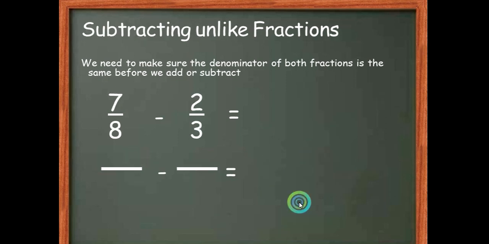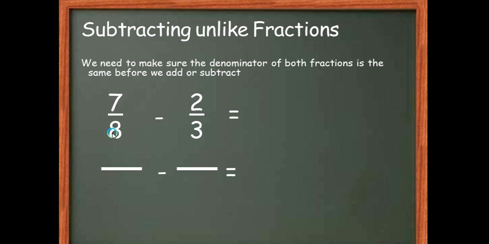Alright. Now, here is another outline. Subtracting unlike fractions. Now, it's just the same thing like our addition, and here is just subtract, and subtract means take away. So when we have the other one, we're going to take away this. Now it's the same thing. Our denominator must be the same. So what are we going to do?